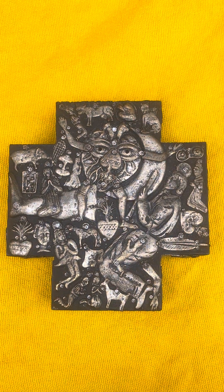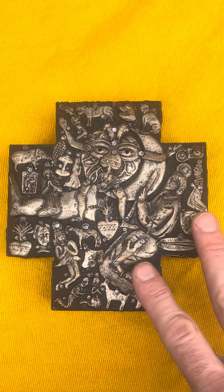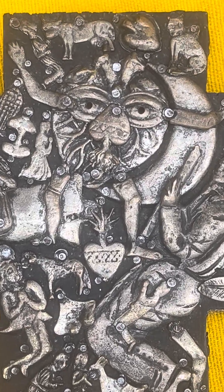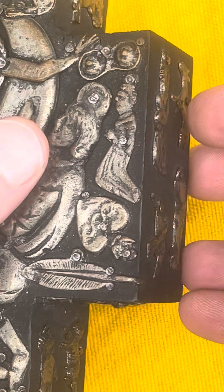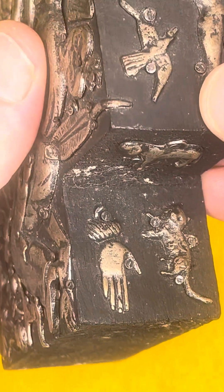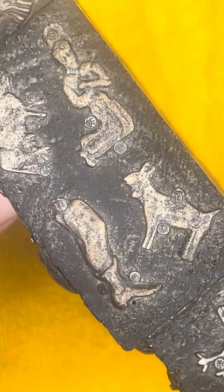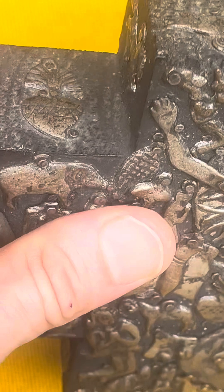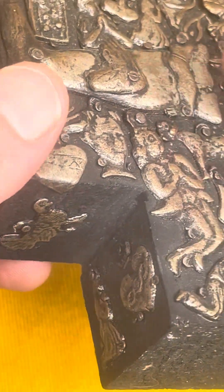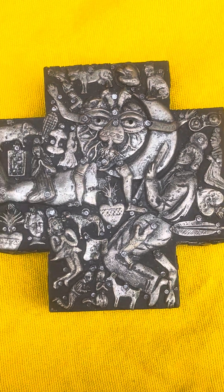My link is in my YouTube bio — it's Vintage Classic Solutions. This artist, again, is Estela Ogazon, and this is a Milagro Cross — a mystical little world within. I think we've seen all corners. I love these cats. The hand. A bull. A leg. I wish I knew more about the symbolism and what her ideas were. There wasn't too much online about her, but I'm going to keep looking. I hope you enjoy this look at this Milagro Cross. Thanks for checking in!